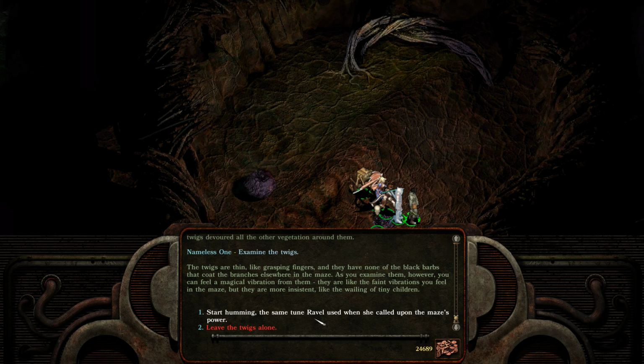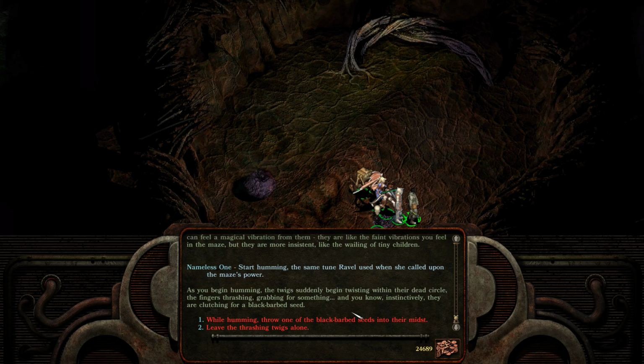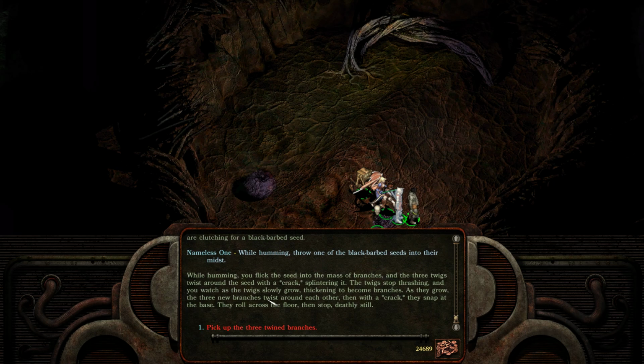Start humming the same tune Ravel used when she called upon the maze's power. As you begin humming, the twigs suddenly begin twisting within their dead circle, the fingers thrashing, grabbing for something. You know instinctively they're clutching for a black barb seed. While humming, you flick the seed into the mass of branches, and the 3 twigs twist around the seed with a crack, splintering it. The twigs stop thrashing, and you watch as the twigs slowly grow, thickening to become branches. As they grow, the 3 new branches twist around each other, and then with a crack, they snap at the base. They roll across the floor, then stop, deathly still.